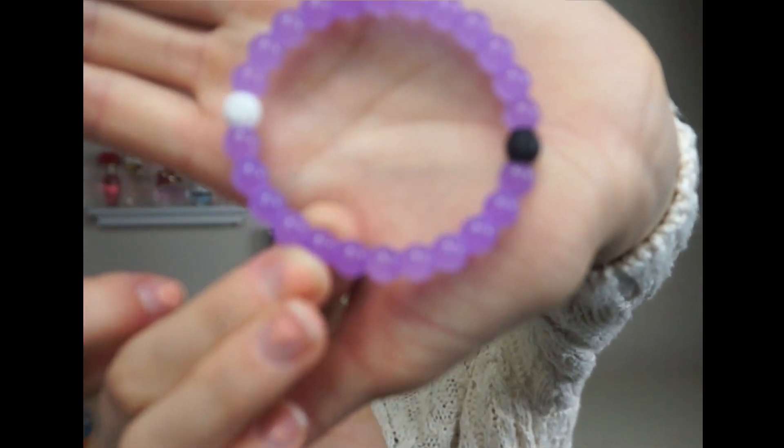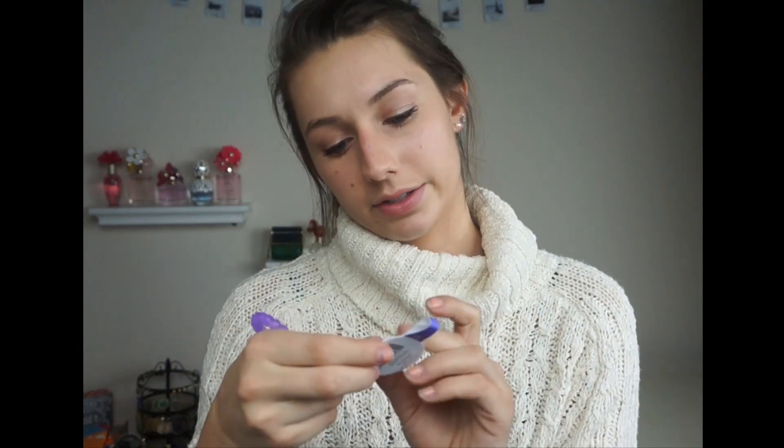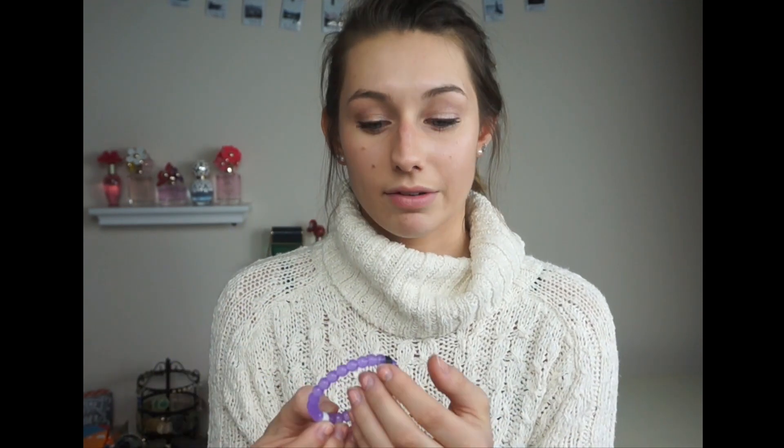Next is another Loci bracelet — the purple one they just released. It's for Alzheimer's, which really speaks to me personally because my grandma had Alzheimer's. They always pick such great causes for these. I love the bracelet and the cause, and they're just so cute. I'll link it down below. They don't tend to keep these very long since they're limited edition, so if they're no longer available I'll link the original clear one so you can get that instead.